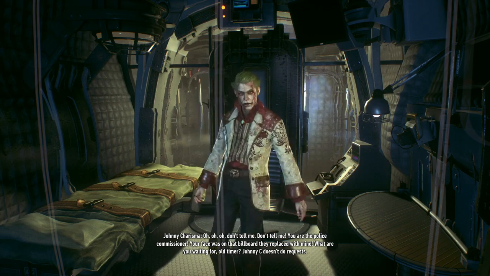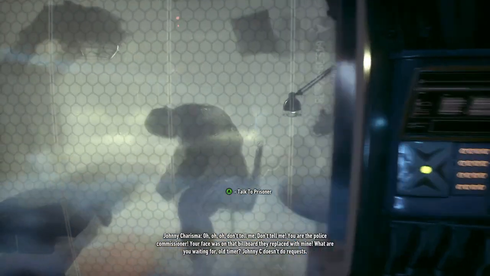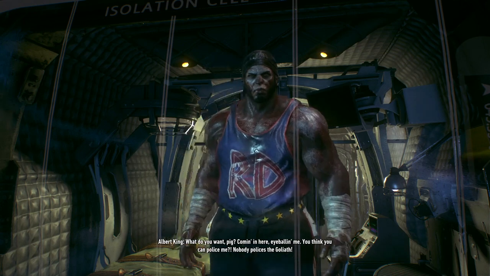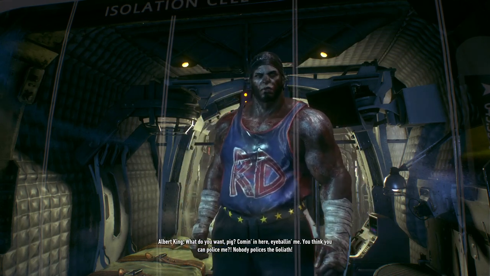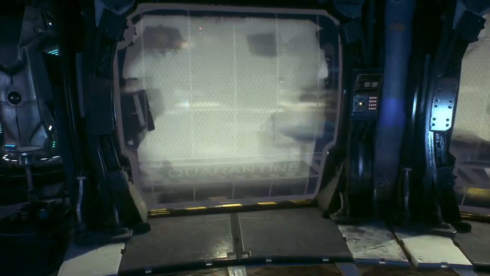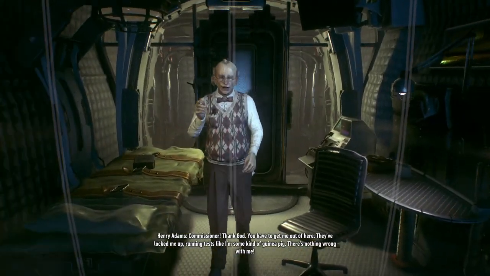What are you waiting for, old timer? Johnny C. Okay. What do you want, pig? Come in here eyeballing me. Hey, David killed Goliath with a stone and a satchel. I'm just saying. Okay. Hold on. Oh. Commissioner, thank God. Hi.